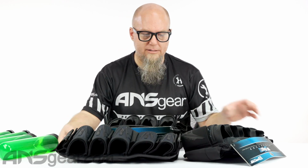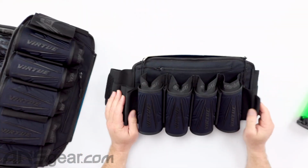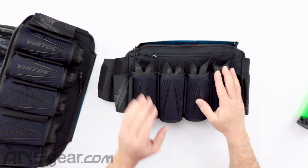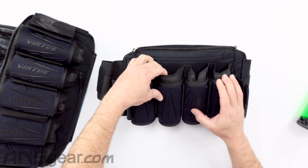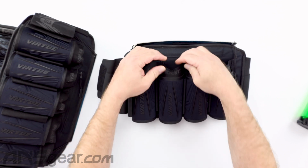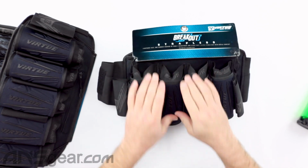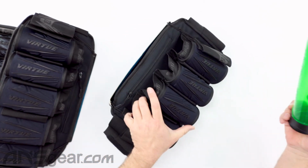So we're going to look at the 4-pack, because it's easy to deal with on a 4-pack setup. Let me move these two 5-packs over here. So we've got our 4 mains right here. The pod is going to slide in from the bottom. At the top, we have this extra bit of elastic, which is going to give you a little bit of extra grip. Plus, when it comes out, it's going to collapse down and keep it nice and streamlined.